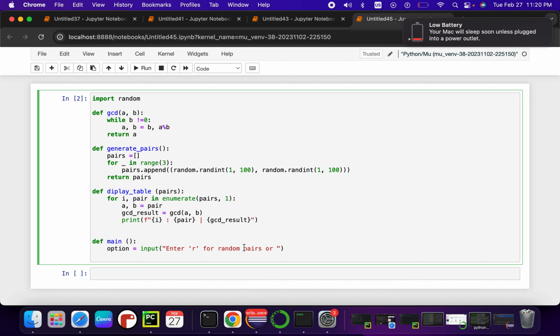So I want to give them an option: R for random, and M for manual input.